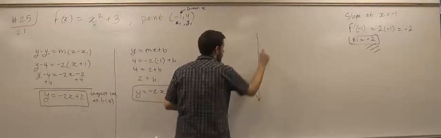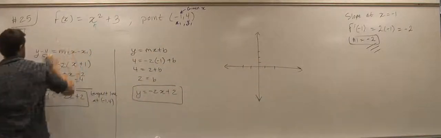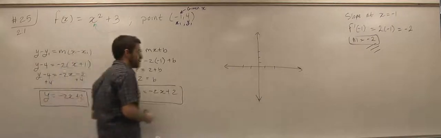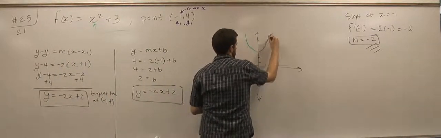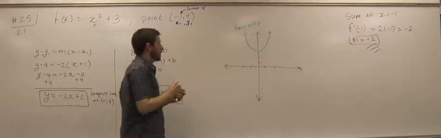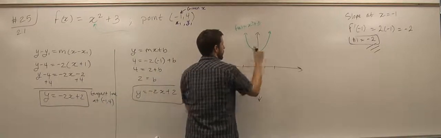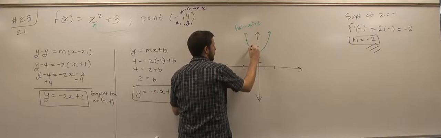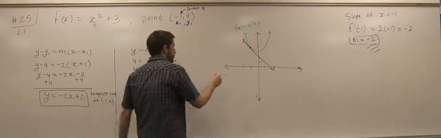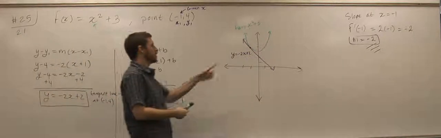And then, hopefully just so you can put this all together, what this looks like. You guys know what the function actually looks like here, x squared plus 3? It's an upward parabola because it's a positive x squared shifted up 3. So this is our function. What this equation is saying is if I find the tangent line going through negative 1, 4, so negative 1, 4 would be up here. If I find the tangent line going through this point, this line should have the equation y equals negative 2x plus 2. So it goes through y-intercept of 2 with a slope of negative 2.